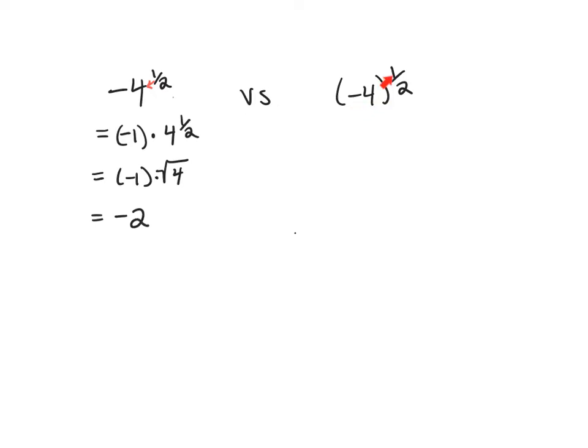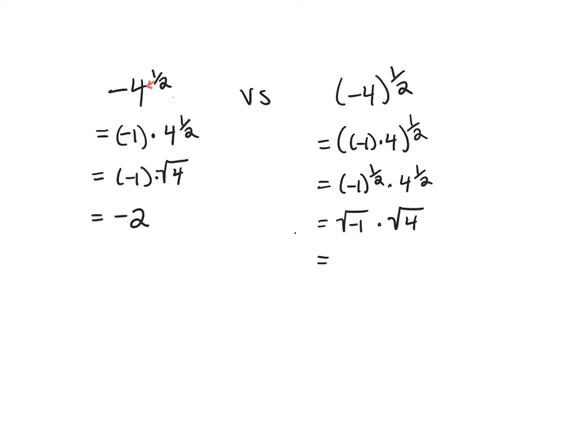However, on this problem, the 1/2 power is applying to the -4. Even if we apply this idea of multiplying by -1, well then exponent rules would say I need to do -1 to the 1/2 times 4 to the 1/2. So that would be the square root of -1 times the square root of 4. Now we know that the square root of -1 is not real, so you could write i though. The square root of -1 is i times 2, so your answer here would be 2i. Now of the choices you had on the multiple choice, you would have chosen not a real number, but in other contexts, you would simplify that to 2i.